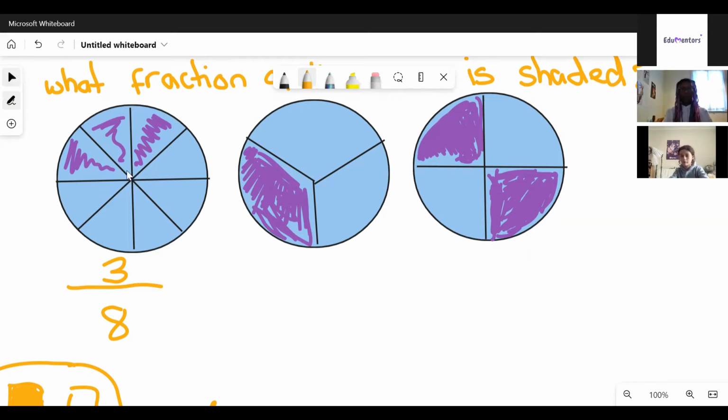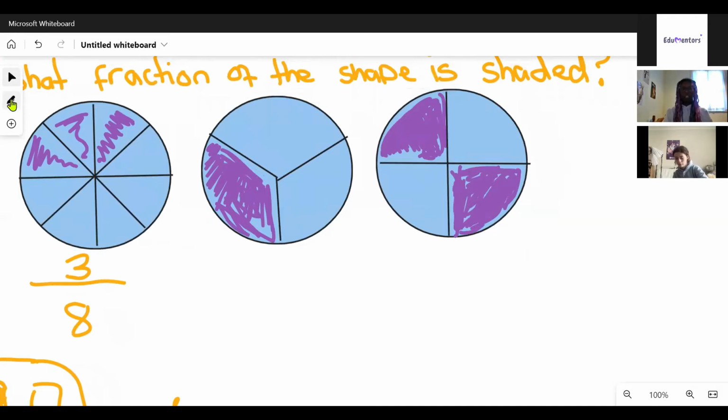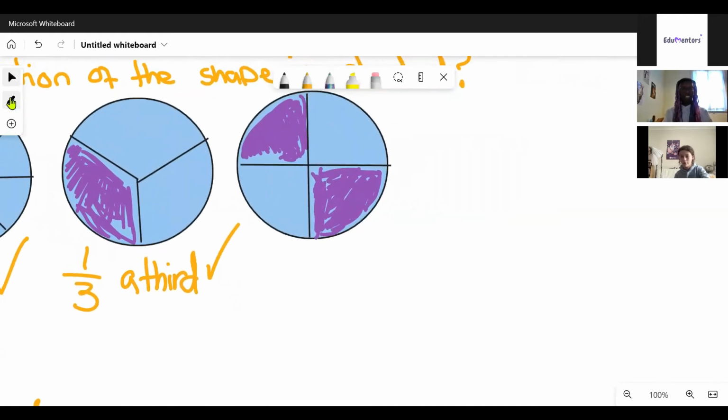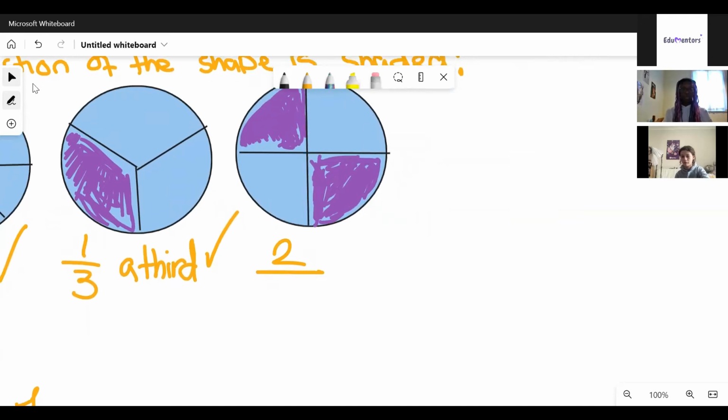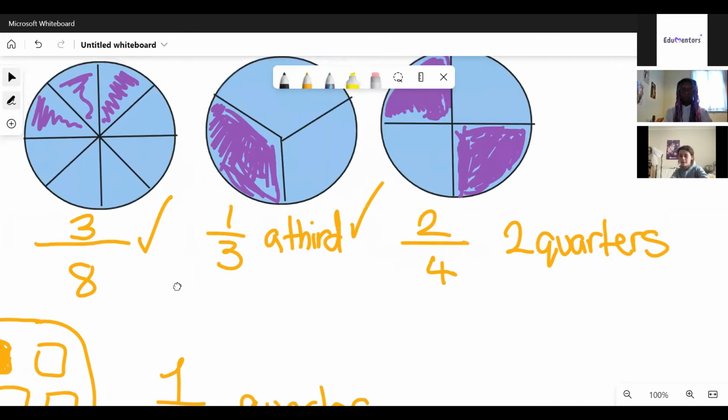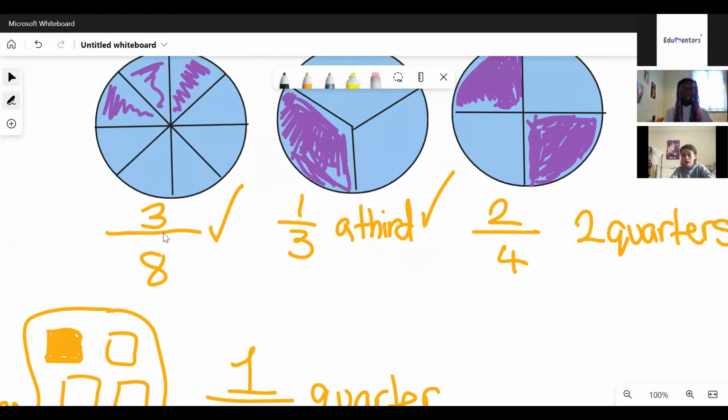And now if you try it with the next circle, what would you say the fraction of it being shaded is? 1 out of 3. That's good, 1/3, also known as a third. That's correct. And then the last one. 2 out of 4. A half. Yeah, did you say 2 out of 4? Yeah, that's good. So there's 4 sections in total, and 2 of them are shaded. So 2/4 is also known as a half. Does that make sense in how we've simplified that? Yeah. That's good. So hopefully finding out the shaded shapes makes more sense.